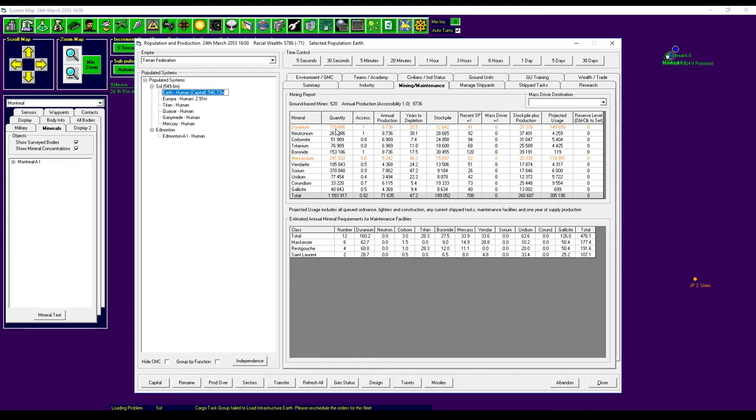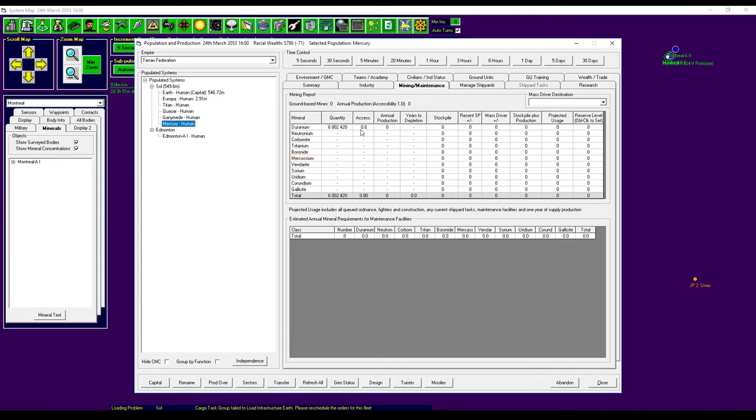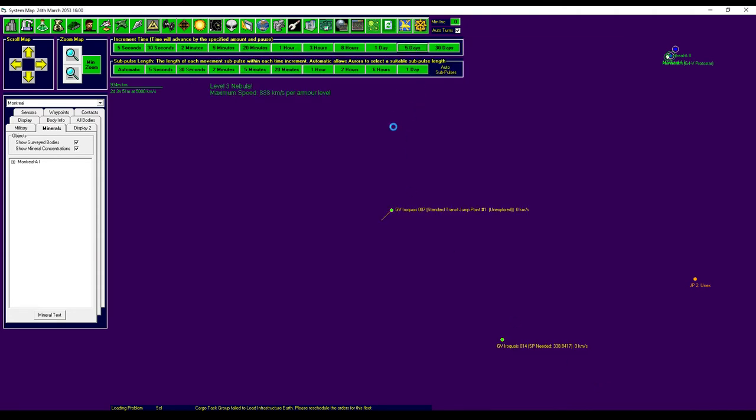Honestly, I have some automated mines, but the accessibility of the duranium here is still 1, which is better than what I'm going to get on Mercury, which is where I want to send these automated mines. So we'll wait. I was going to send the automated mines right now, but there's no point yet. So the freighters can just chill for a bit.